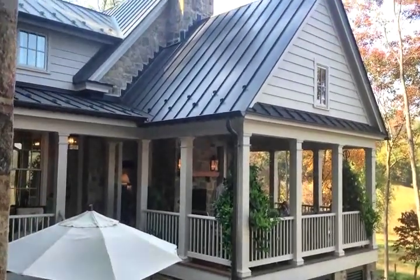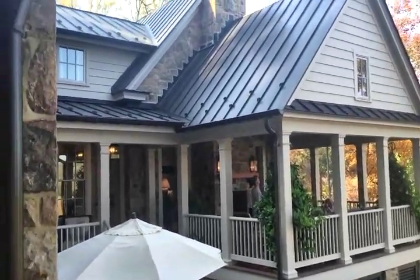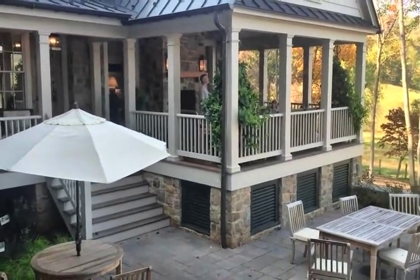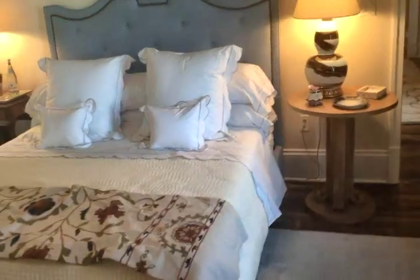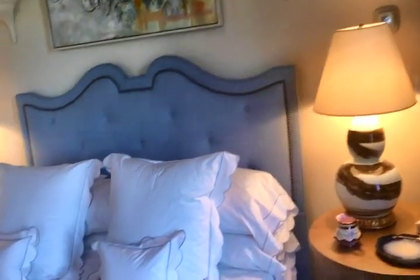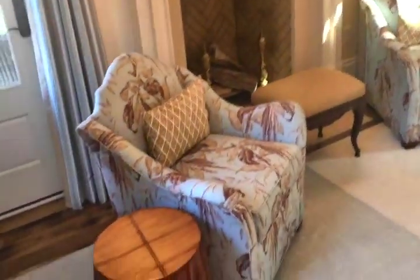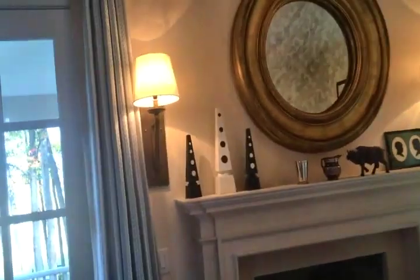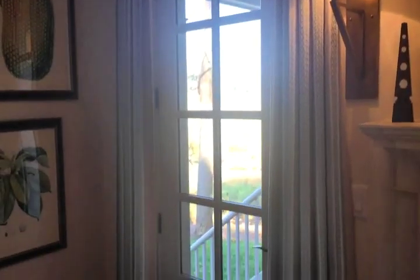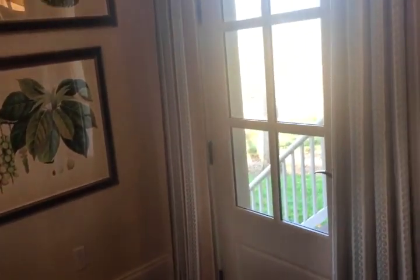So this is the master bedroom porch — look what you get to sit out here and look at. You'd have to have a burglar alarm out here. That stuff on the ceiling is to deflect the water or the snow — to keep the snow from breaking loose and falling. The master bedroom — entering in off your own private porch. Wow, a fireplace and gorgeous chairs.